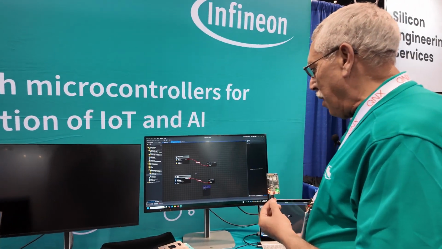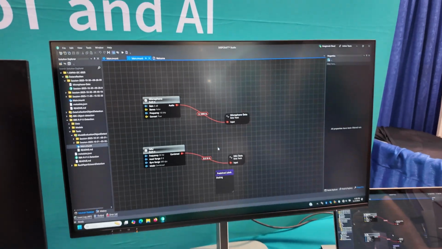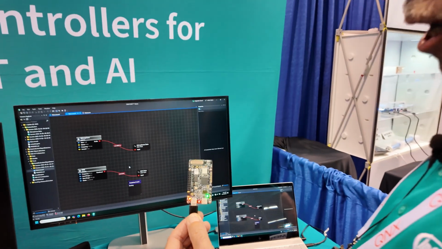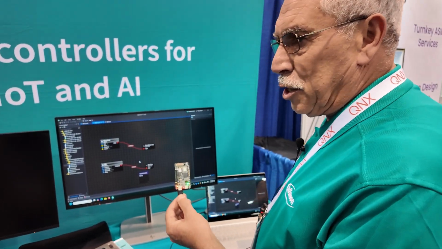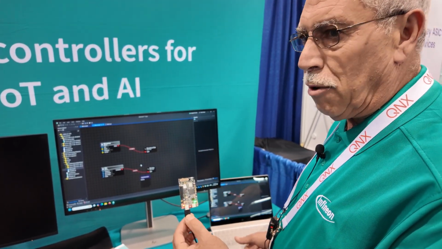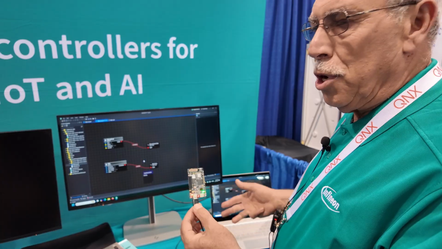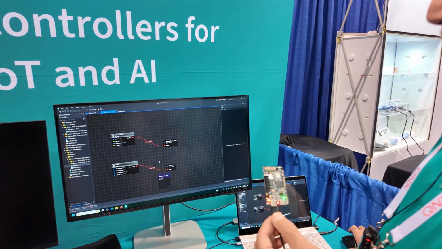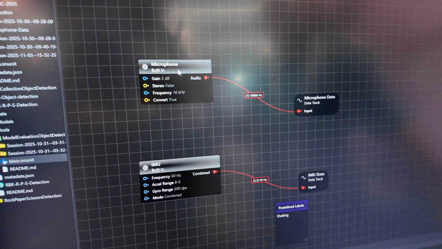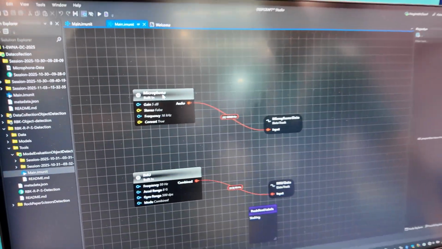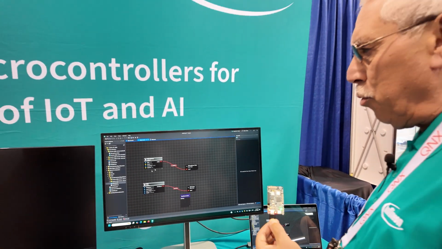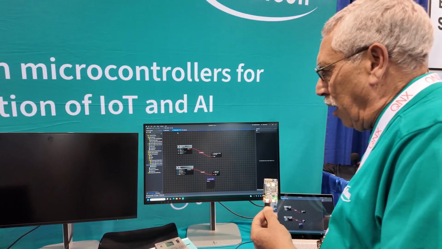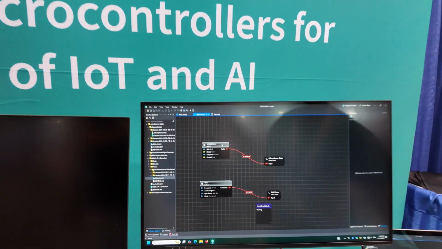I'm showing here the DEEPCRAFT Studio, and in this case, this kit that has PSoC Edge on it has 4 different sensors: microphone, radar, IMU, and temperature sensing. And in this case here, we're getting a signal from the microphone on this board, and we're capturing it with the computer to do modeling for machine learning. So I will get it started in this case.